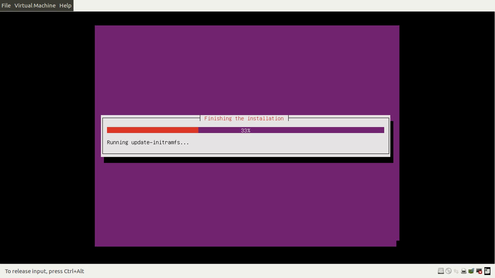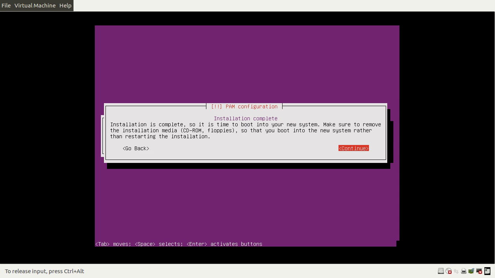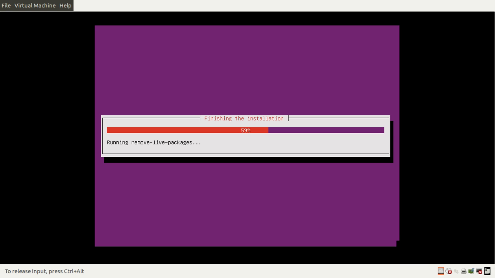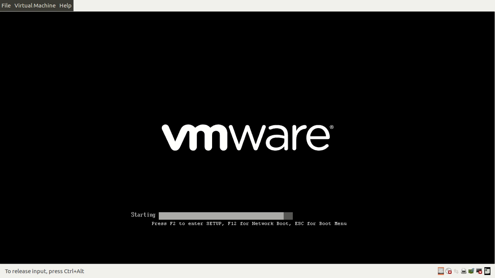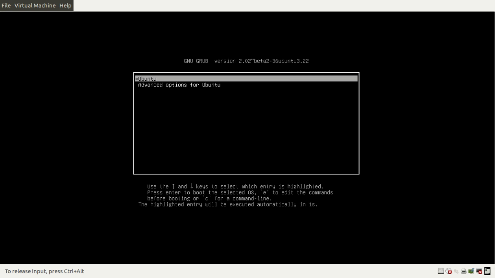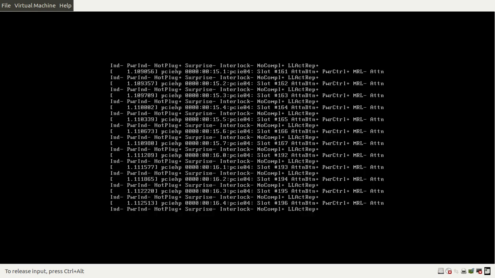It's easy to install Ubuntu server. PAM configuration installation has completed, so I'm going to reboot the server. Installation is done and now it is rebooting.